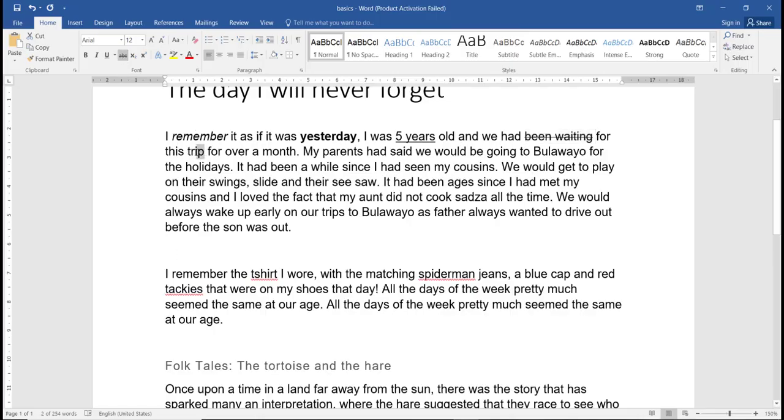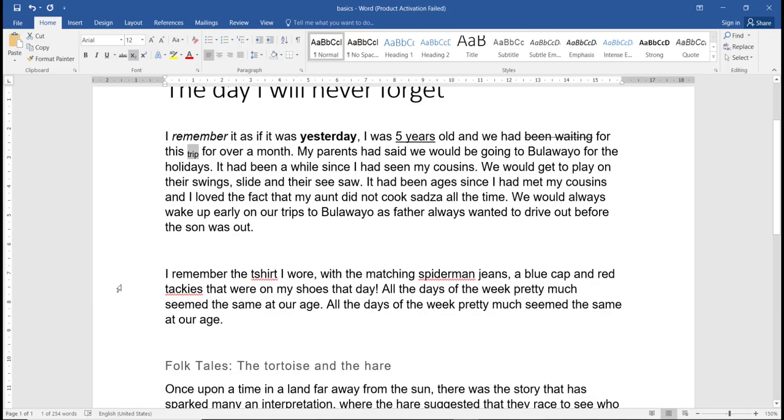We can take trip and we put X so that we make it a subscript. We can also work with month and then we use X squared. Okay, so that makes it a superscript. So we're then saying this is our example of italics, which is this one. This is our example of bold, which is B. This is our example of underlined, which is U.